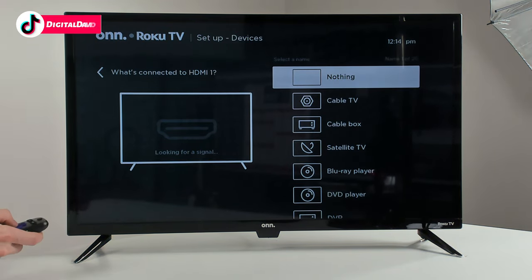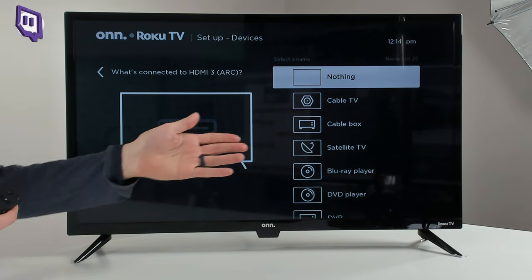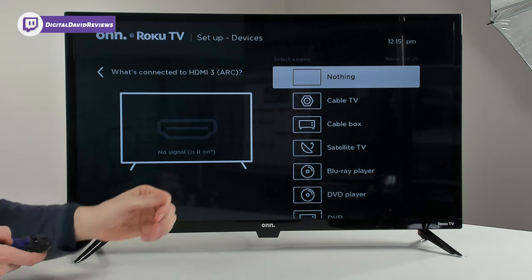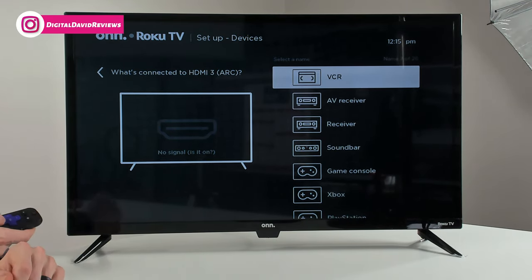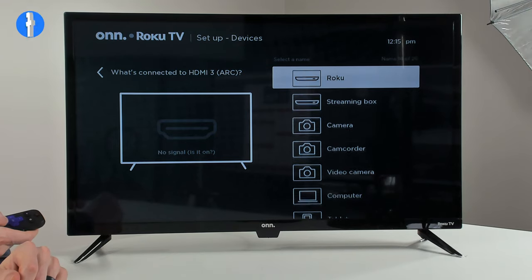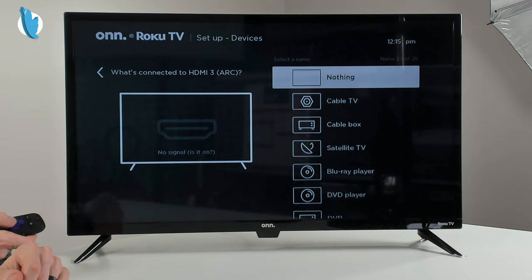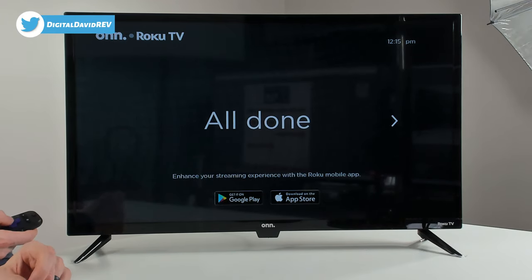We don't have anything connected, honestly, so we're not gonna have anything to set up. So here we go. We can select nothing, nothing, and nothing. But just keep in mind, if you did have your cable box, satellite TV, Blu-ray player, game console, that sort of thing, you can choose what you want. Heck, even a VCR. A lot of options right there, pretty cool. Computers, tablets, smartphones, so many options. Let's select nothing, nothing. And there we go, we're all done now.